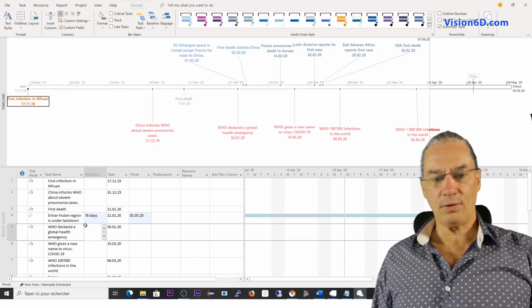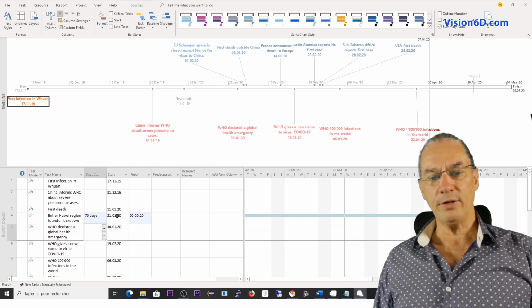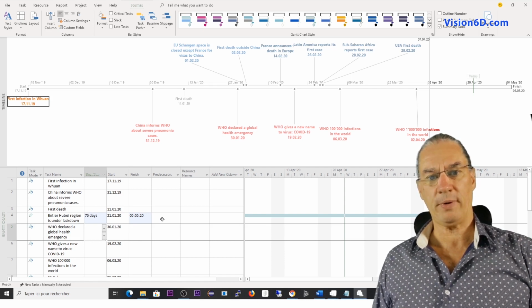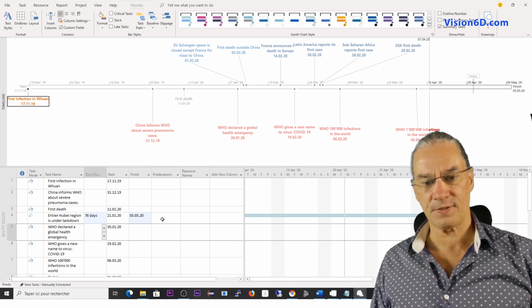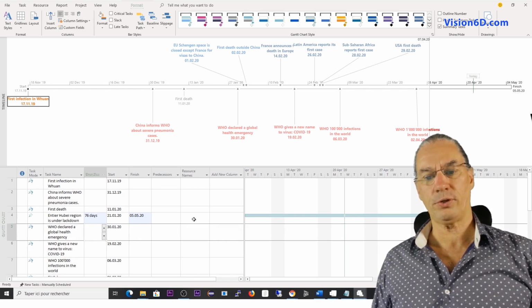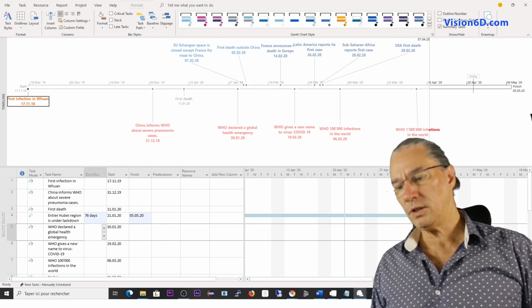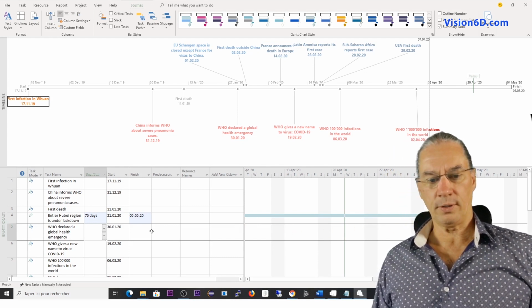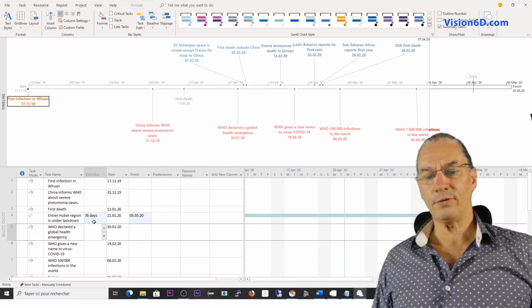You see that whenever we put a duration to a task, which is the normal behavior in project management, we have tasks and they are lasting a certain time. So we see here in the diagram the duration. Duration is the number of days.